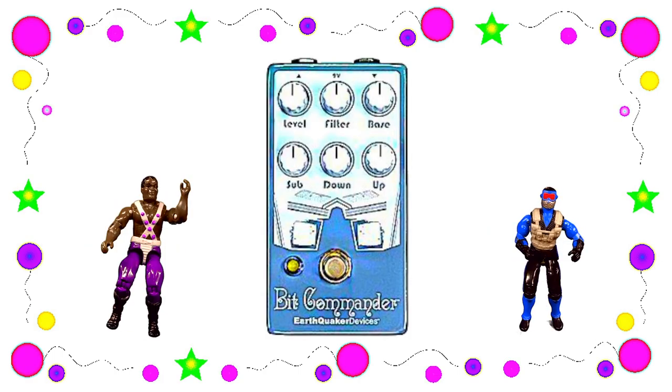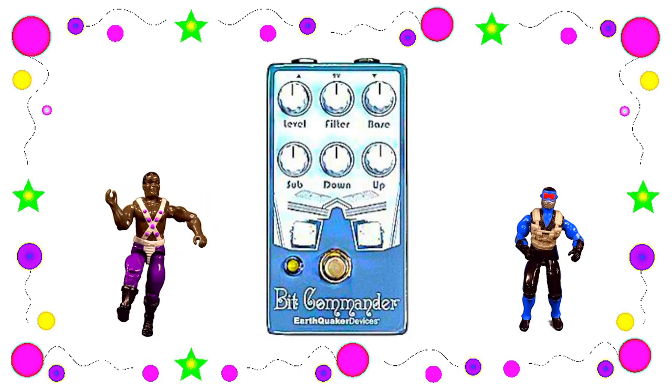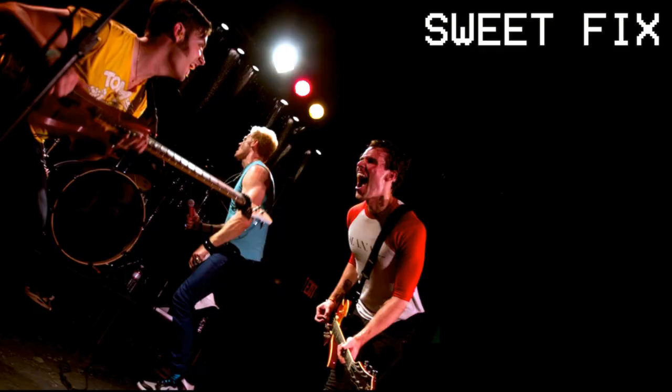In the example you're about to hear, where I'm trying to do that, I should say that I'm also using the Bit Commander from EarthQuaker Devices as my basic starting point. And the other thing I got to say is that what you're about to hear is actually something I recorded for an old band I was in, so I don't have video of it. So instead, I'm going to be showing you maps I made in high school for my Dungeons & Dragons game.